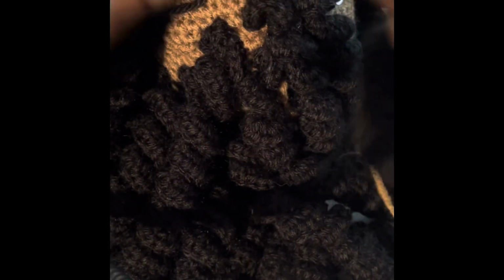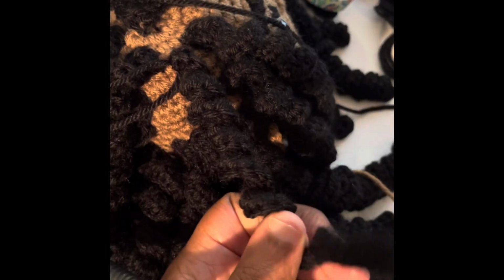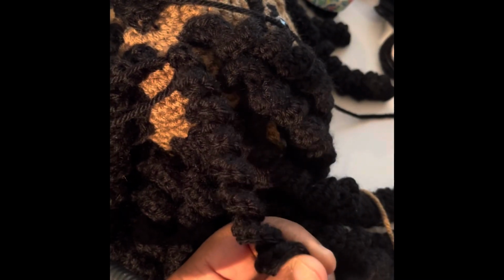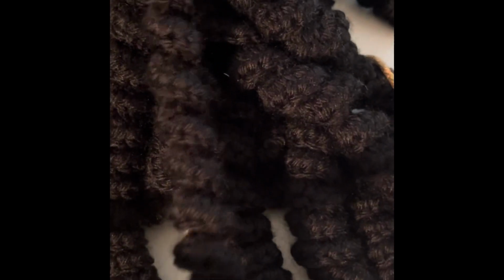So what you're going to do is turn it into the right direction that you want it to go. You can either go this way or this way, whatever direction you want it to go. I'm going to turn, oops, I want to shoot. So yeah, I'm going to turn it in this direction. So you just want to wind it around. And you're going to do this all the way until the end. You see how it's winding around? Okay. And you want to do that all the way to the end. Okay, so I did it to the end. And that's what the end looked like. Let's get a little closer.